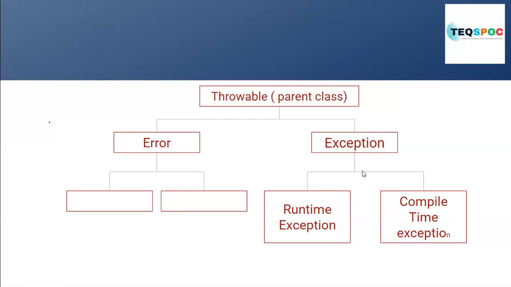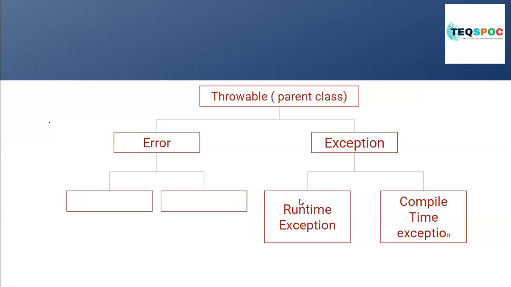If some exception occurs, we do not want our project or program to halt. We want the console to show what kind of exception occurred, so that we can tackle it and the program keeps on executing. That is the basic need of handling exceptions, so we basically handle the exception with the try catch block.